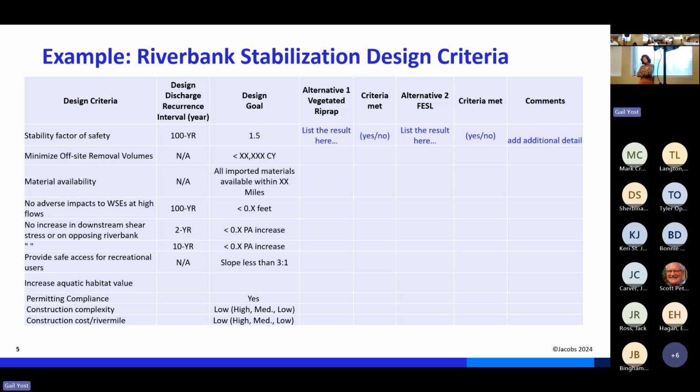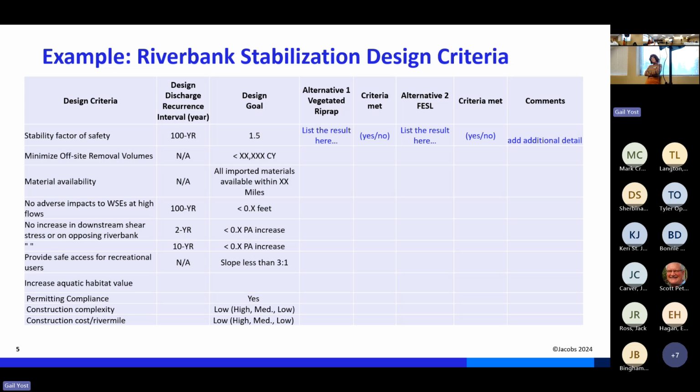Access. If there are anglers or boaters, and you're designing something that's just chock full of vegetation on both sides, how is the public access to the water? Especially if they're common fishing areas, or there are a lot of boaters who need places to get ingress and egress from the river. Make sure you're not just creating a corridor where there's no access to the river in certain locations. Again, I don't know the exact site, but it's something to think about, especially if you're near public spaces where there's a lot of interaction with the river.